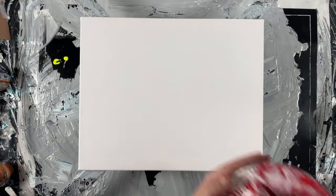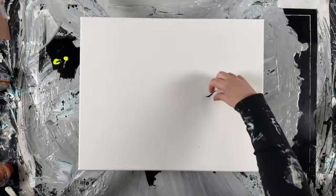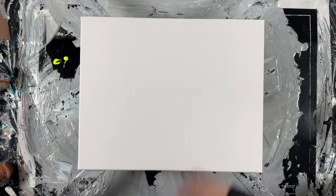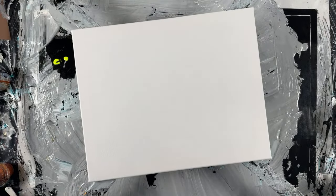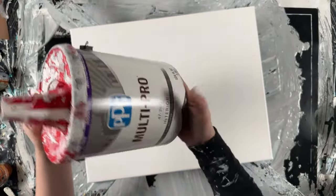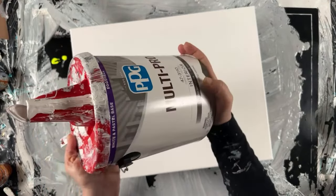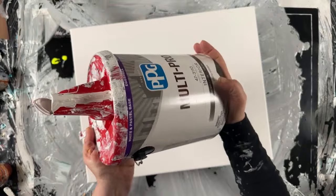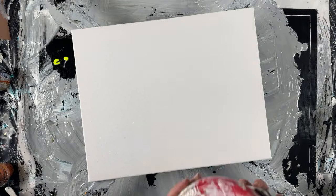Okay. No, this is my Glidden Essentials. This is wall paint. It's usually covered with crap and then falls into my painting. That's a normal thing. I'm used to it. So that's the PPG Multipro. The number is 473110. Interior paint. It's the white and pastel base and eggshell. And I can use it just straight out of the can.